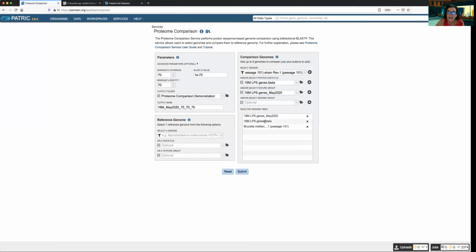Now, this is the sequence of these particular genes, so this will be a great test to make sure the tool is working properly. We should be able to see that in the final diagram that's generated by this tool. These should look very, very similar. And if we use the 16M genome as the reference, there should be very strong homology.